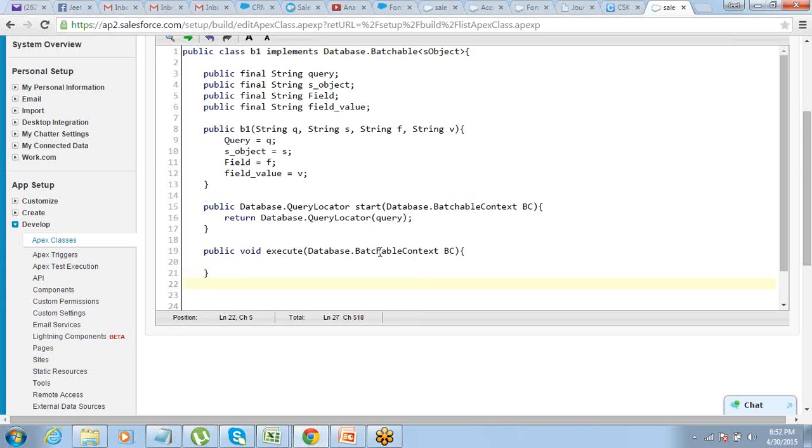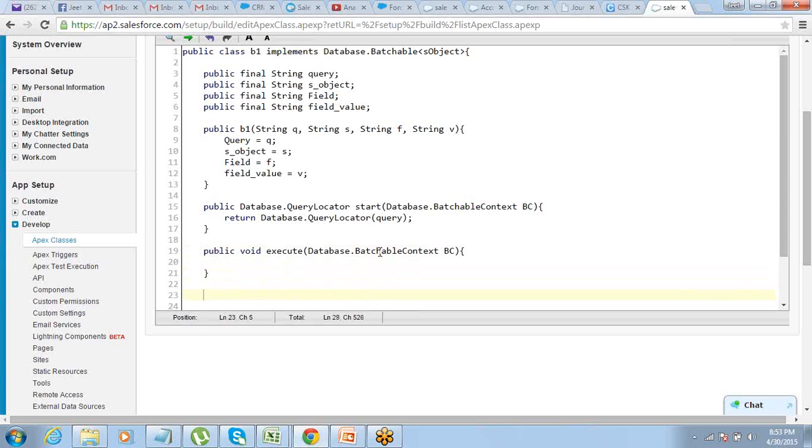Inside this execute method you define what process you want to be done. Query will be taken care of in the first method. Querying of the data and forming the batches is taken care of in the first method. This one takes care of your execution. Once the data has been returned in small batches, what processing of that data you want to do using that batch comes under execute.